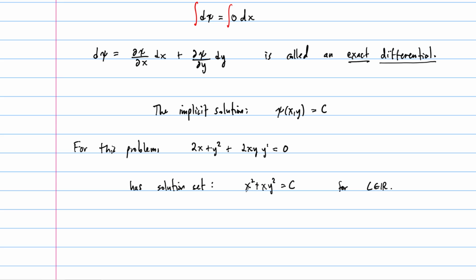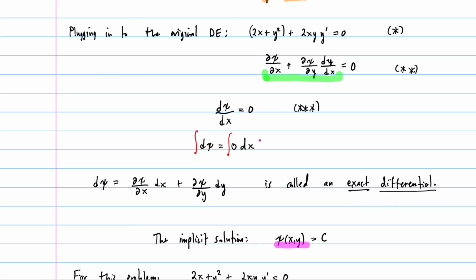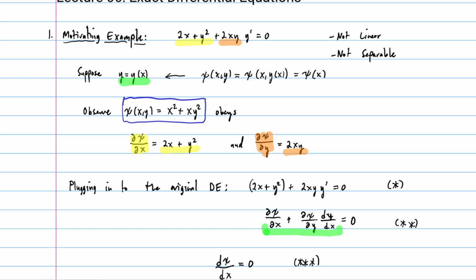So that's the idea. This left-hand side, this is our C, right? So we just highlight this is equal to this. All right, so that's the idea. Now, obviously the question is, where did this function come from? I just kind of gave us this function in this motivating example.